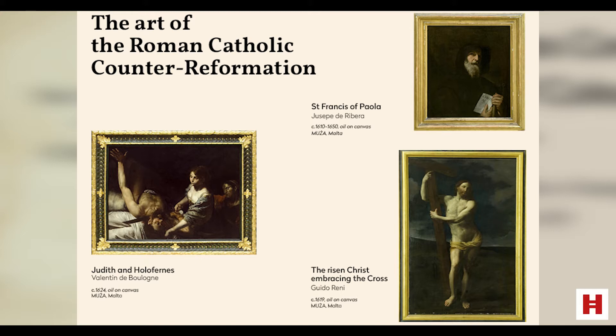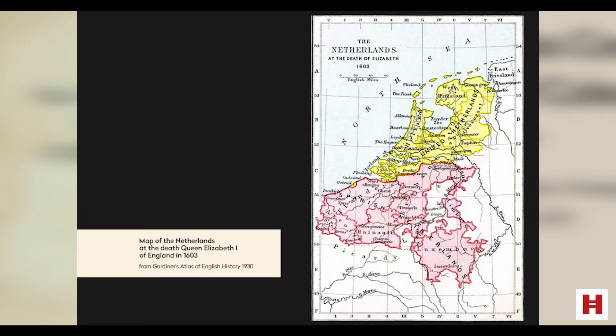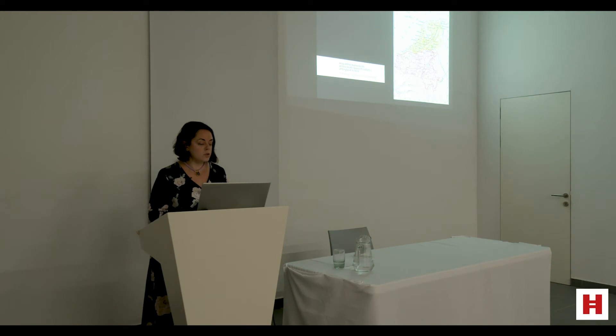Netherlandish painting is also very different from Flemish painting, although there are overlaps. Flanders, or today's Belgium — or as it was known back then, the Southern Netherlands — which you can see in pink at the bottom, was under the control of Catholic Spain. While the United Netherlands, or the Republic of Netherlands, the Netherlandish provinces were independent. And since the Southern Netherlands or Flanders were under control of Catholic Spain, the same artistic language of the High Baroque, as was propagated by the Roman Catholic Counter-Reformation, was adopted.